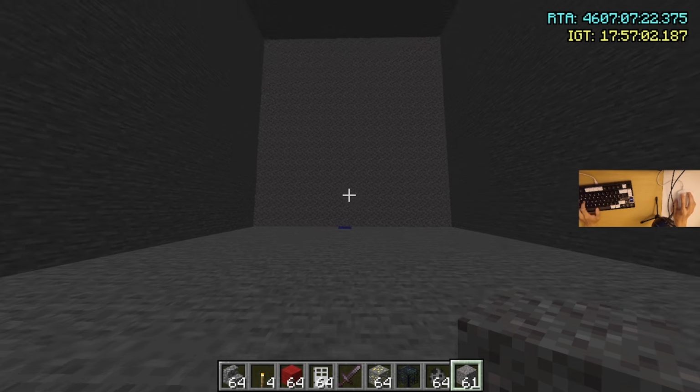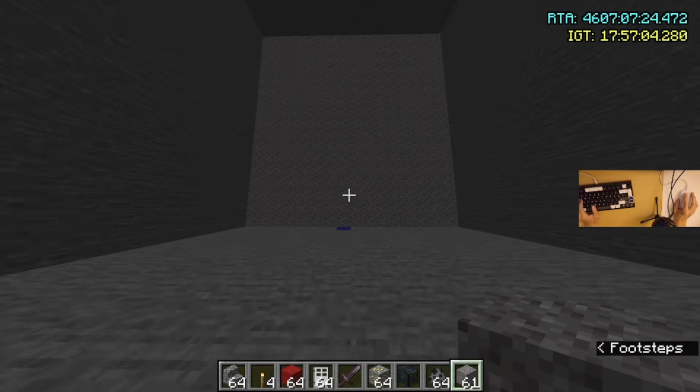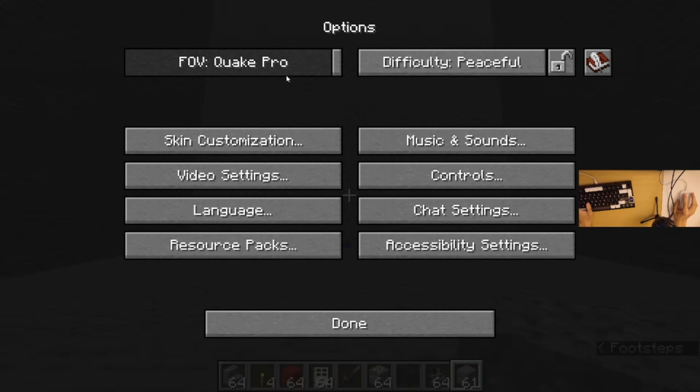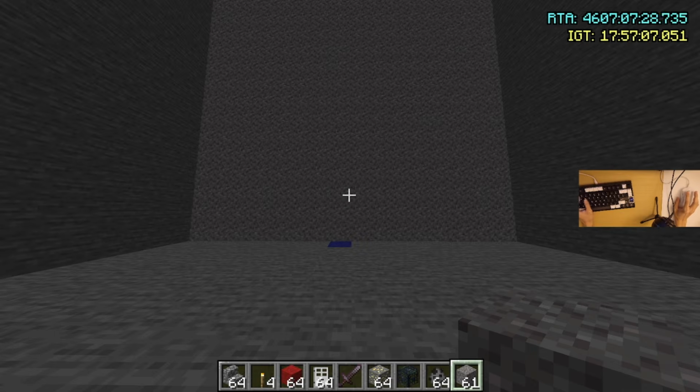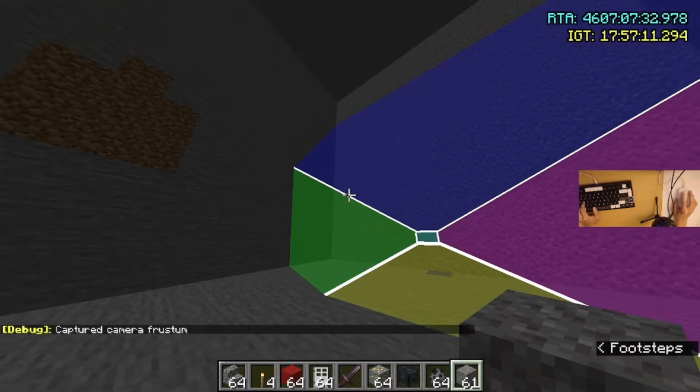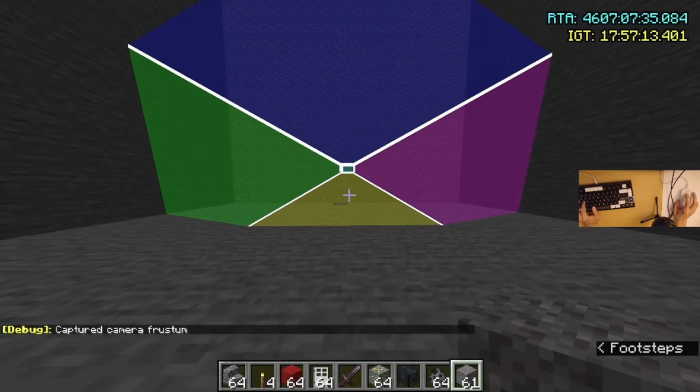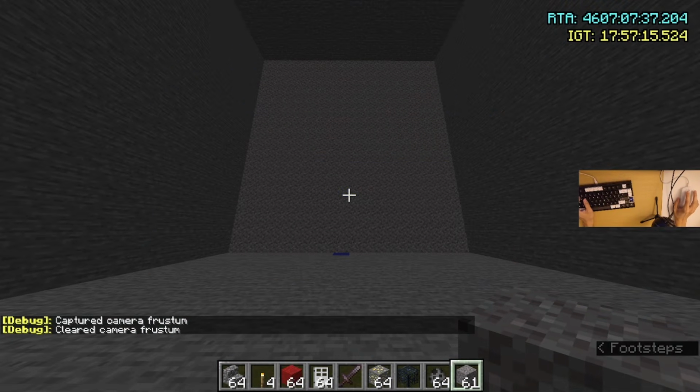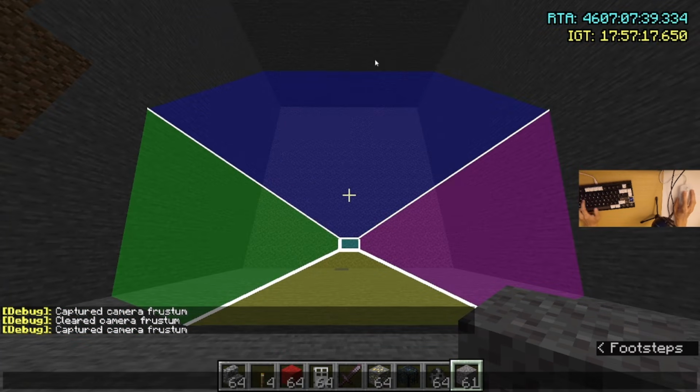And just to exemplify that, if I do a scan on this, this is Quake Pro, just regular FOV or regular res. Okay, I'll stand back further. You can see it captures all the way up here.